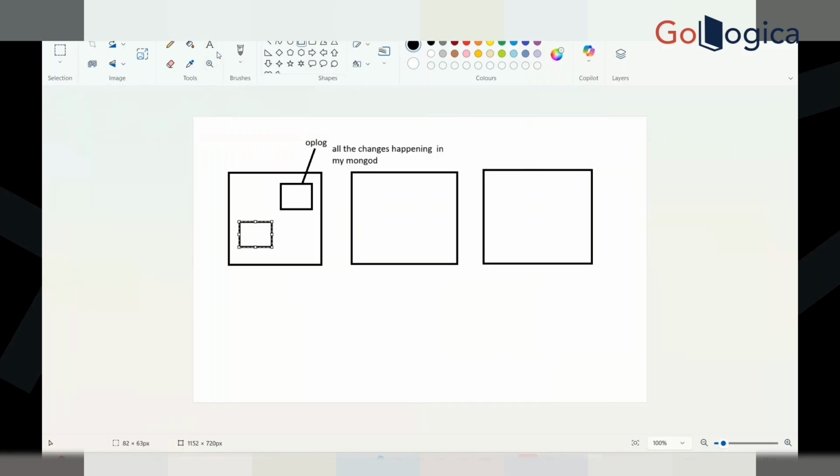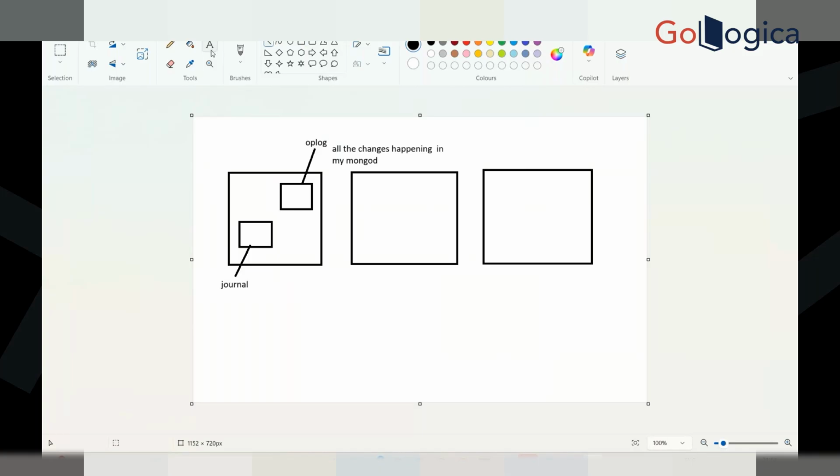Have you heard of journal? I have said journal. So what do you mean by journal? Journal in MongoDB is nothing but like a redo log. Redo log means that before writing into the disk, the data will first be written to the journal, and only then will it be written to the disk.